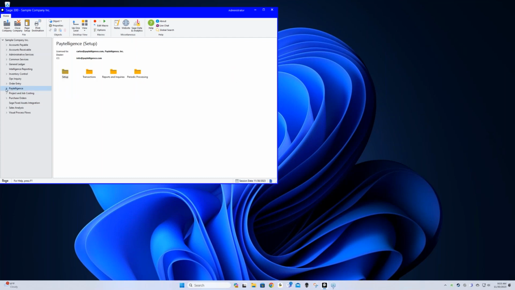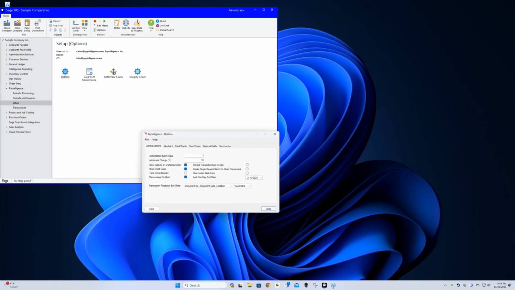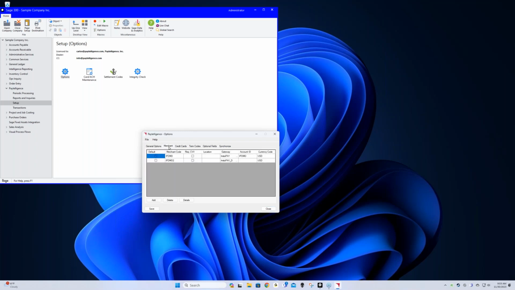Now, let's begin with the Paytelligence modules. When Paytelligence is installed, it provides what's called an options, which is really the setup portion. I'm not going to spend too much time here other than Paytelligence can use an unlimited number of merchant accounts within one instance.